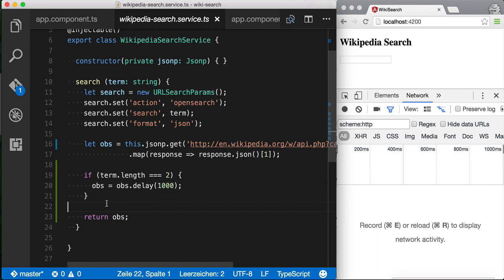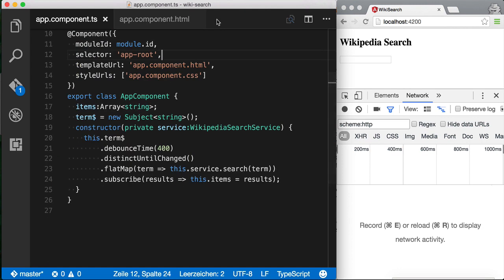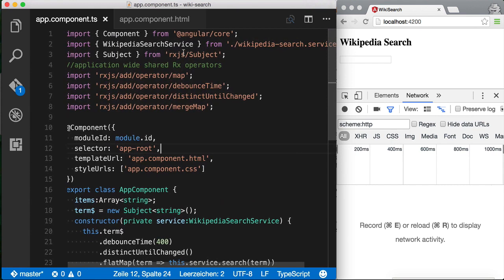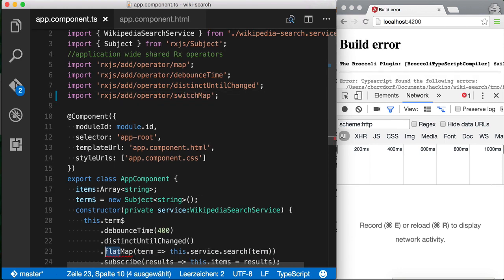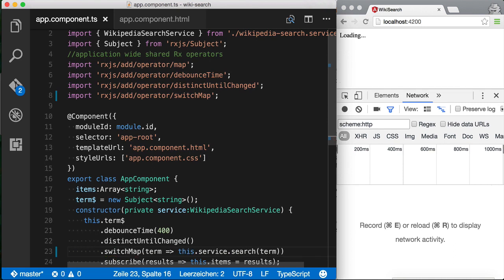With Rx, it's just one tiny operator change to overcome this. Instead of using flatmap or merge map, we'll use switch map. Now think of switch map as the equivalent of flatmap, but with a tiny twist. Every time we project a value into an observable, we subscribe to that observable just as flatmap would do. But we also automatically unsubscribe from the previous observable that we mapped to before. So let's change our import and just change the usage of flatmap to switch map. And now every time a new request goes out, we unsubscribe from the previous one.